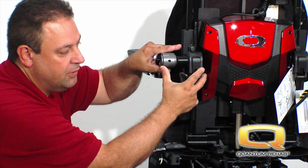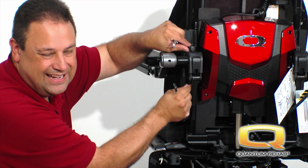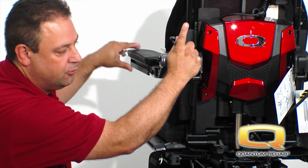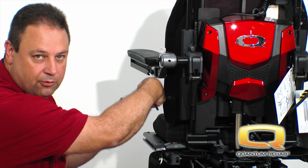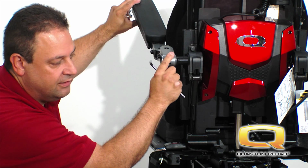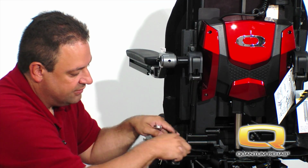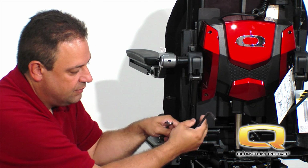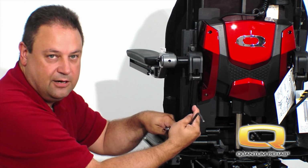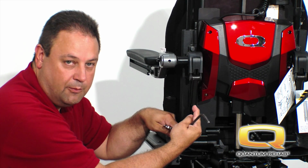You're then going to take your pillow block and slide your arm up or down as needed to fit the patient. Tighten it down. At that point, depending on if you move the pillow block in the upward direction, your arm will be angling down. If you push your pillow block downward for the patient, then your arm will be tilted in the upward direction. So then, to get your arm re-leveled, you now take your Allen key, put it on the head of the bolt, spin your turnbuckle to re-level out your arm, and then tighten up your bolts here on the turnbuckle. And that's how you achieve arm height adjustment.